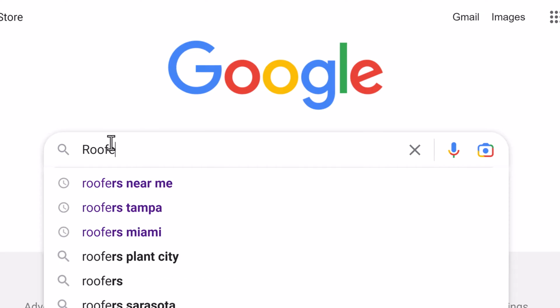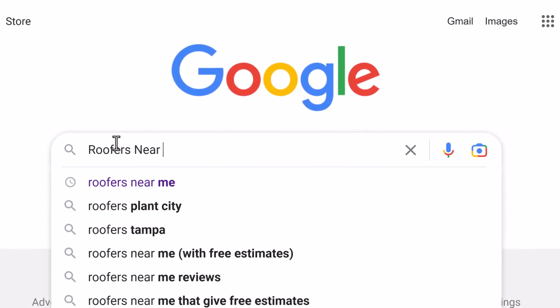I'm going to show you how to create your very first Google Ads lead search campaign. I'm going to show you how to set up your ad group properly so that you're only targeting high intent keywords and your ads are only being served to people who actually need your services.